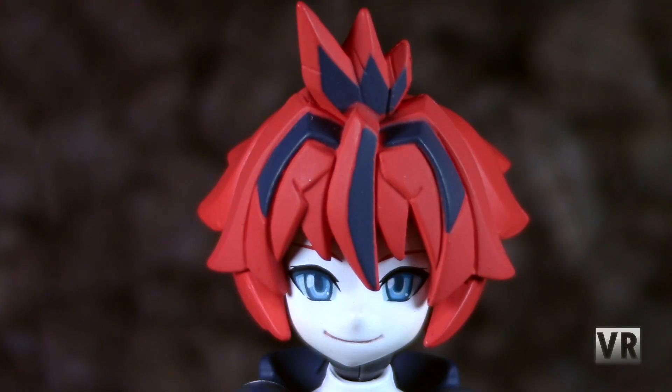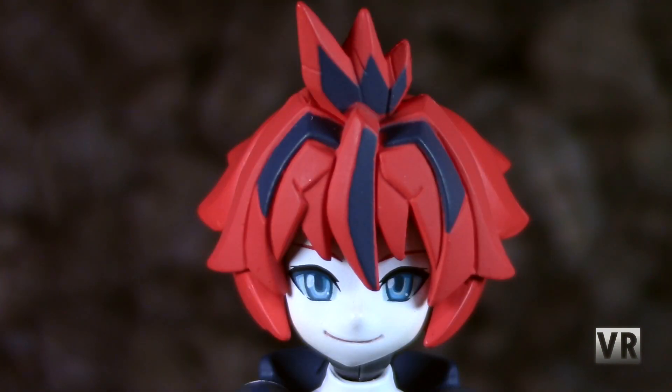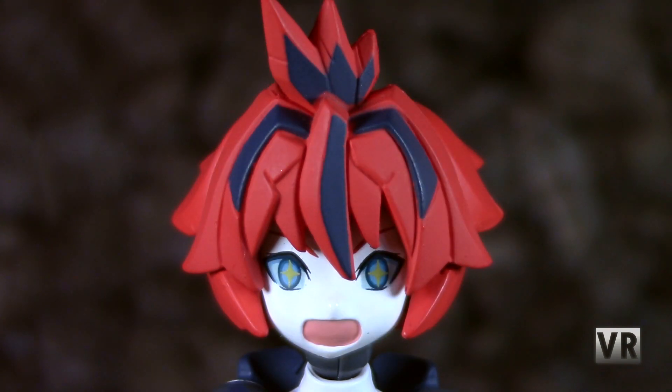Lucio's hair is spiky and a red-orange kind of color with some dark streaks in it. You get two different front hair pieces: one with a little spiky thing on top, and one that is identical without the spiky thing. Then you get three faces: your standard smiling expression, your closed eyes smiling expression, and your open-mouthed glowing eyes face. All the faces are executed really nicely. I have no complaints there.